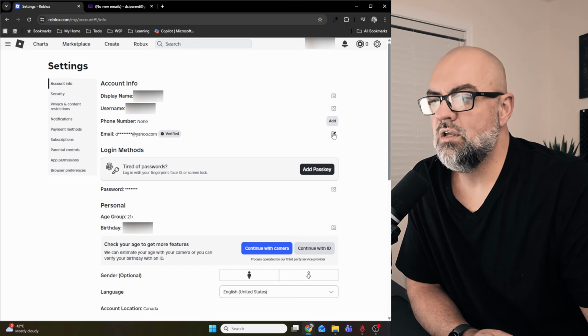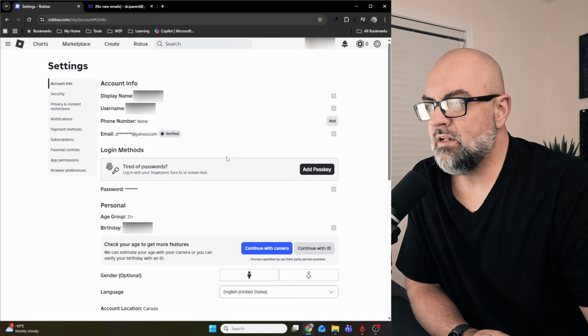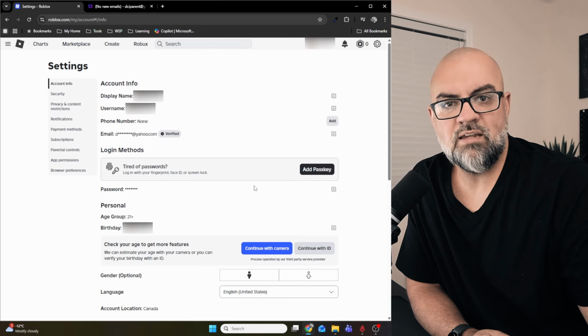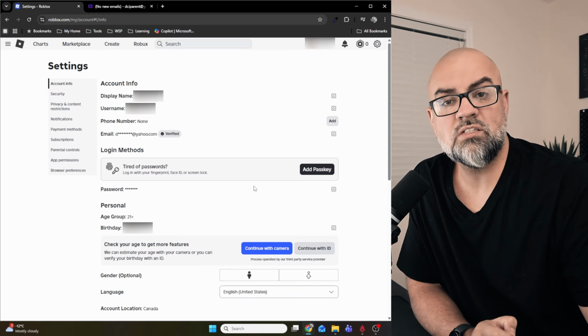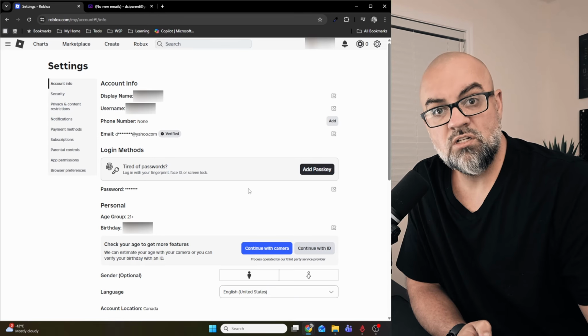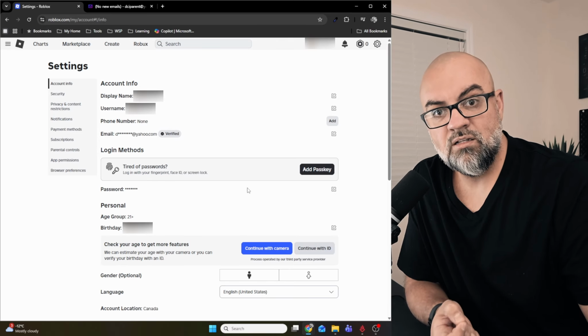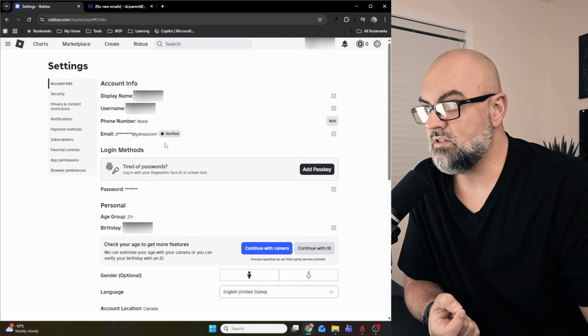You'll click on the add button for email and a little pop-up box will ask you for your email. You enter your email into that box and save it. Once you do that, Roblox is going to send you a verification email to your inbox. You will click on that verification link so that you can verify your email, and it will change to verified over here.